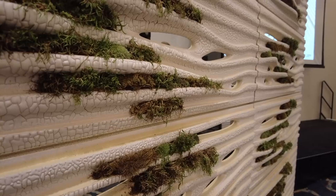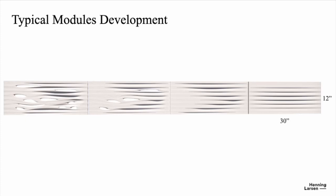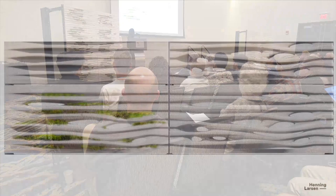We also did some 3D test prints to understand the scale of the tile and also the depth. We were really trying to create a certain level of depth within the parameters of the terracotta tile so that moss can have a certain level of horizontal surface to tack on to for initial growth. The porosity was also related to our overall facade system and our desire to make this a double-sided skin with both front and back being viewable. Our later rendition of the typical tiles and our initial thought on how moss will start to grow — basically within these pinched shelves, and then later through these holes and take over the backside of the tile.